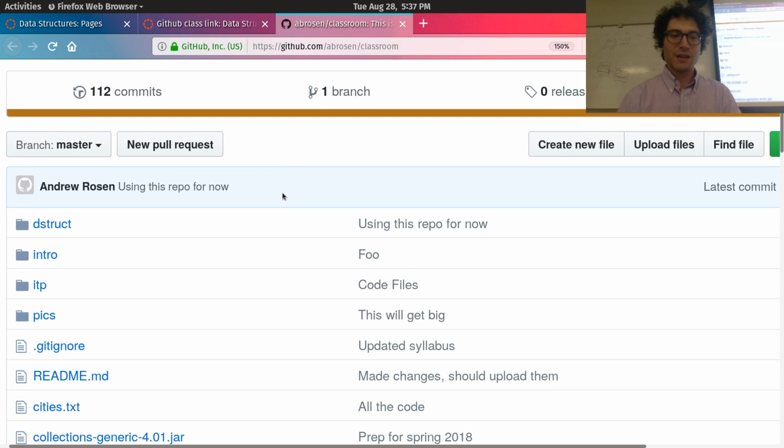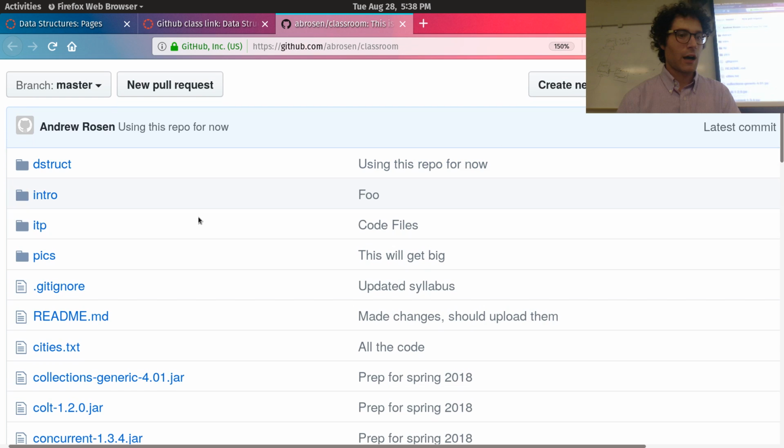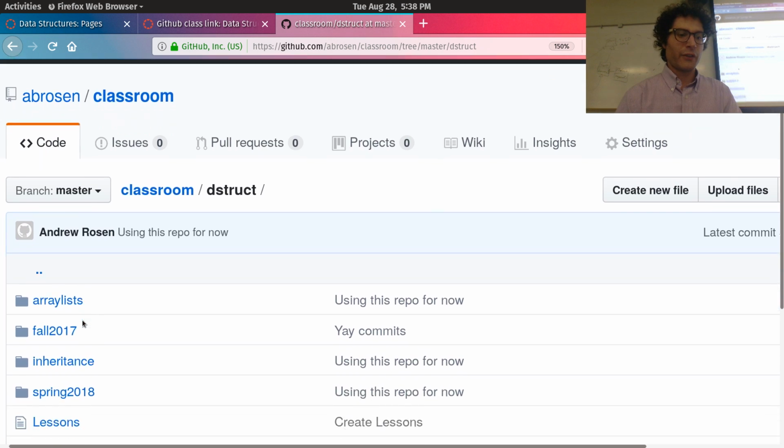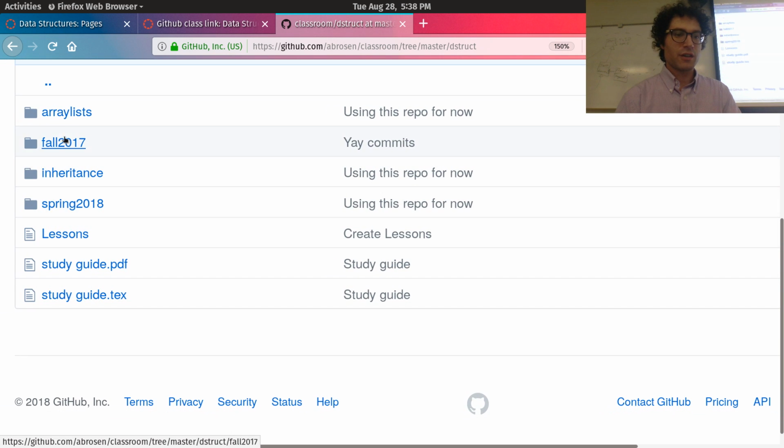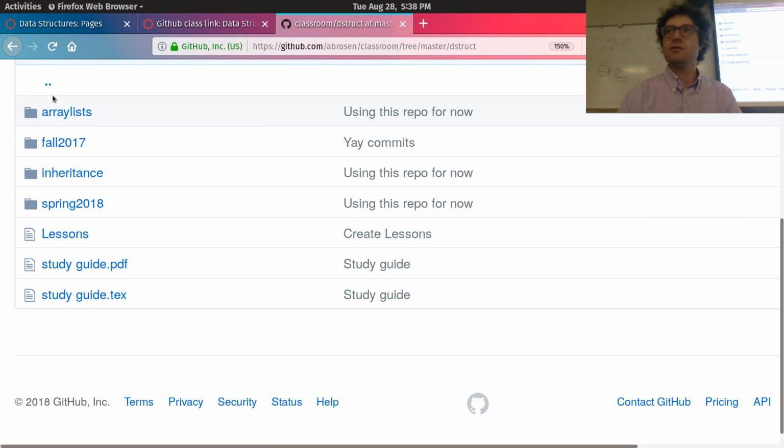Great. Next is this link, which if you click it, brings up a page with the link to my GitHub page. This is where all the code that I do in my lectures or in my recordings will be stored. Specifically, it's going to be in the dstruct folder, short for data structure. I try to organize it as best as possible. All the code from fall 2017 and spring 2018 is in the respective folders, so you can check those out. It shouldn't be too different. I try to organize all the content into the respective folders.